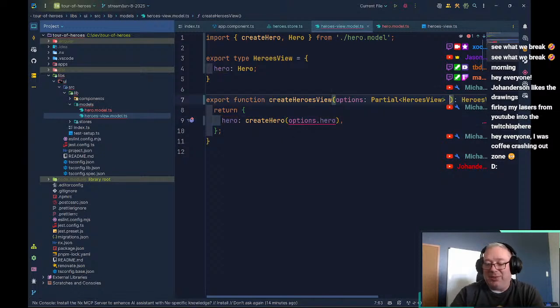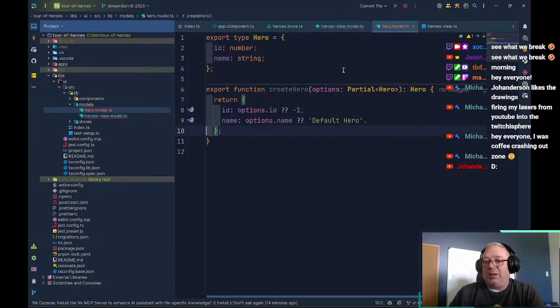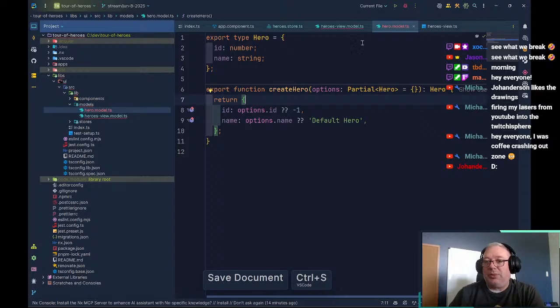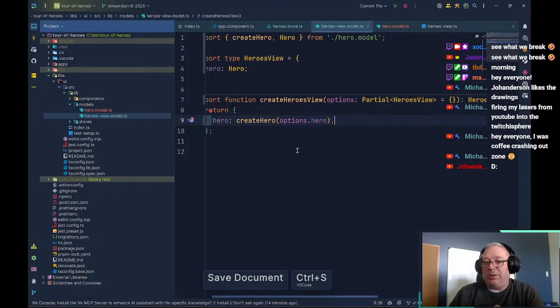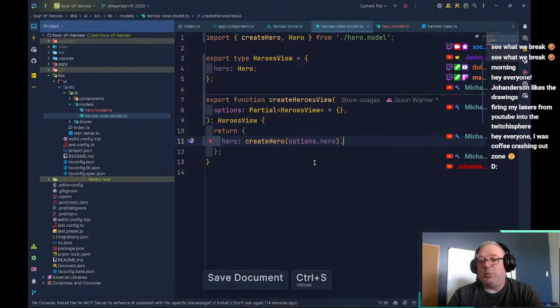And this is the other thing we can do here. We can just say, hey, we've got a default value of an empty object, right? And in our hero model, we also have a default value of an empty object. And so now our view model will work just fine. Undefined is fine. And we've made our interface more friendly for our developers.